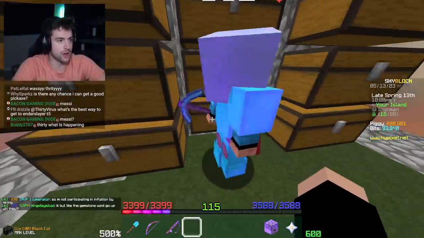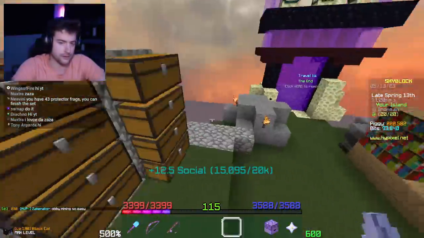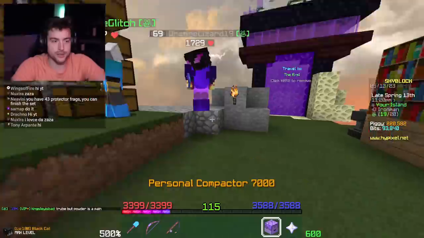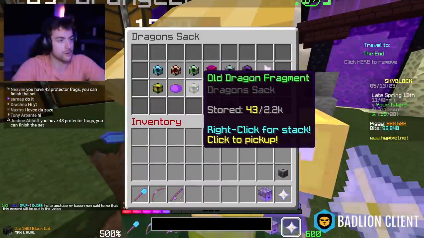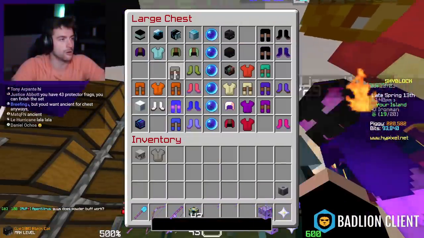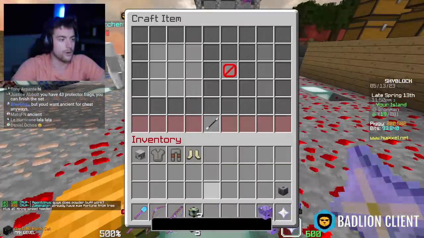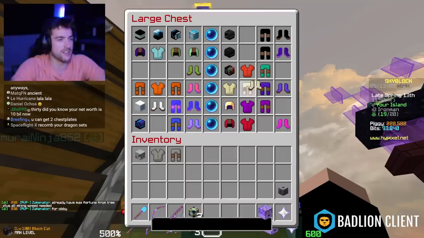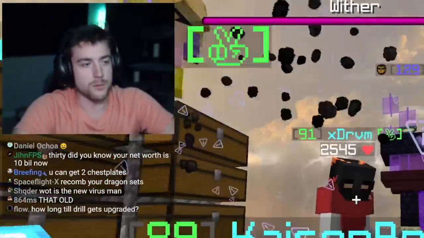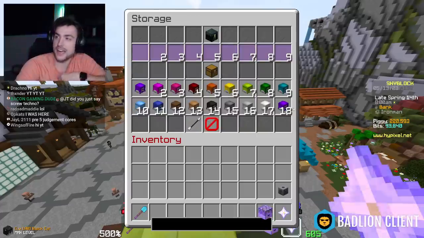We also have one dragon horn. We need like 4 of them. Get out of my face. You have 43 protector frags. You can finish the set. I don't have a helmet, man. Oh, wait, you mean protector. Hold on. Protector? Oh, you're right. I was thinking of old. No, no, no. Chat's right. I'm wrong. Those are old. I just told chat that they were right and I was wrong and then proceeded to craft the wrong boots. Nope, I was right. Chat was wrong. Nice.